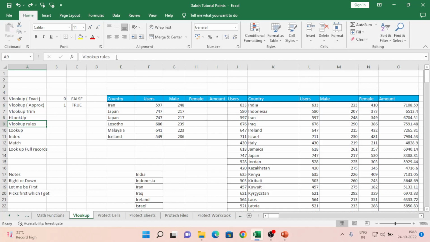Next, whichever value is picked first is taken, and the remaining ones, in case of duplicates, are not taken. Then we have INDEX and MATCH. INDEX returns the text at any position, and MATCH, for any given list, gives the index of any particular text.